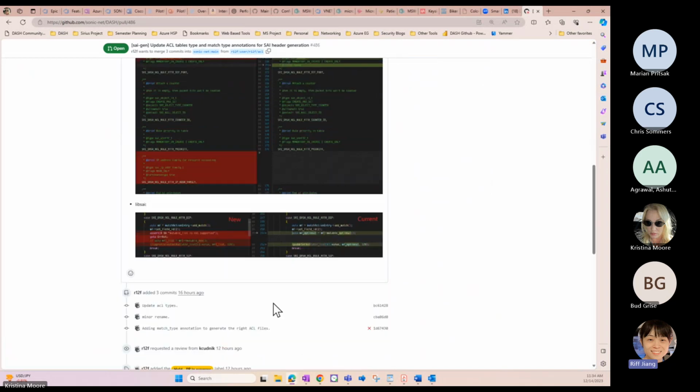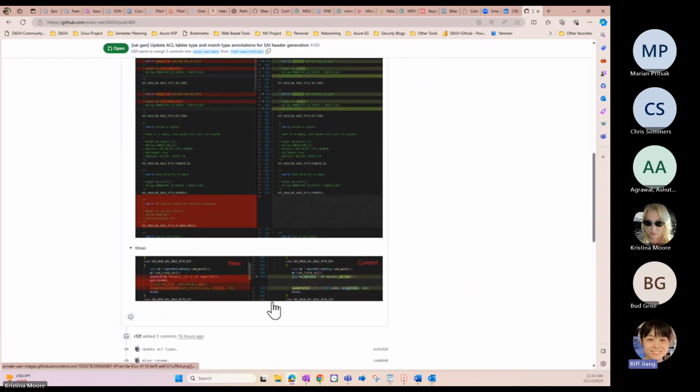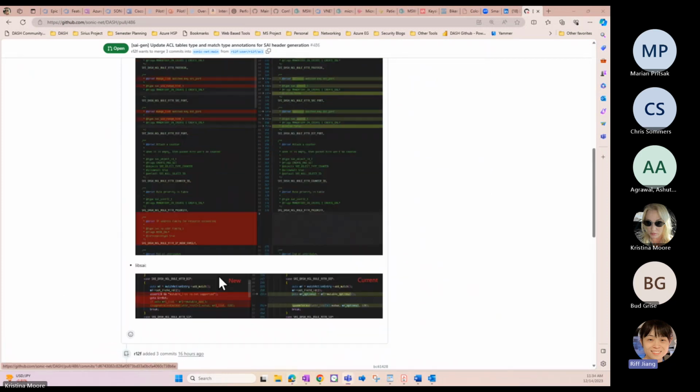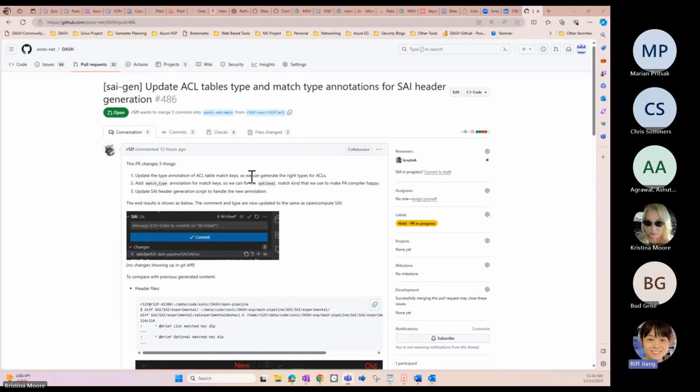Okay. So basically, what I'm trying to do is that right now, on the Open Compute side, I think the Dash Echo APIs are actually different from what we are generating from the Dash repo.